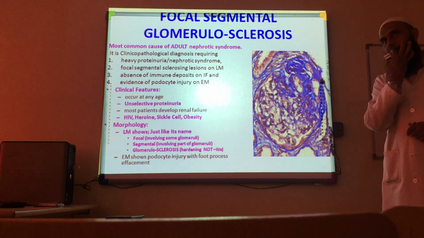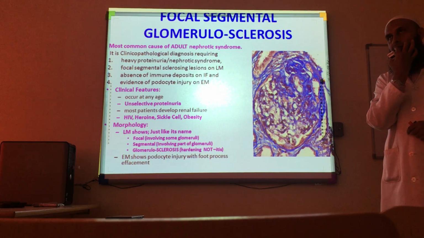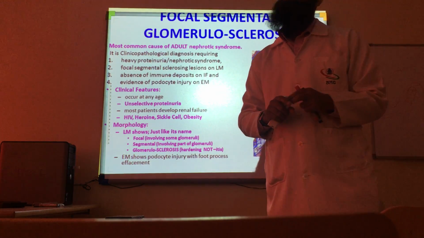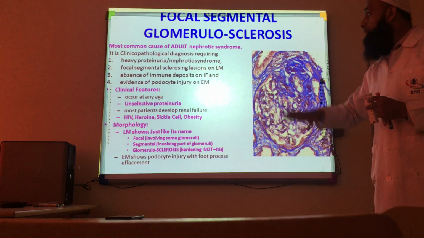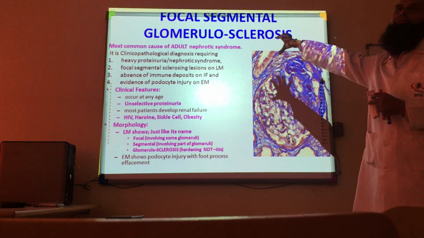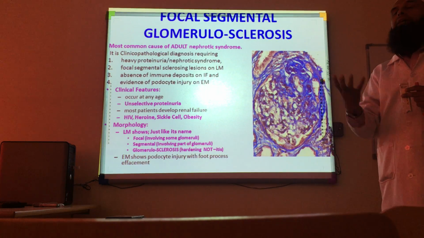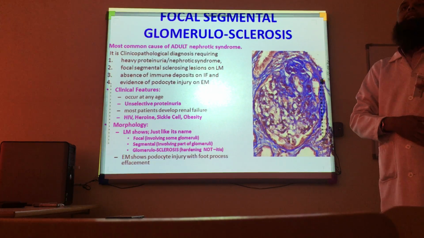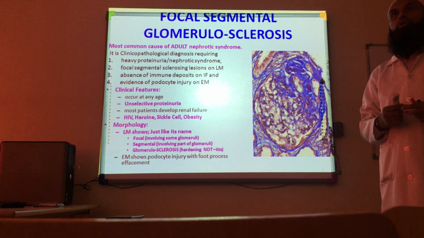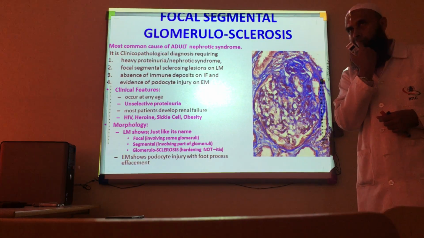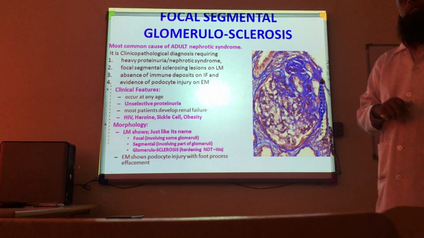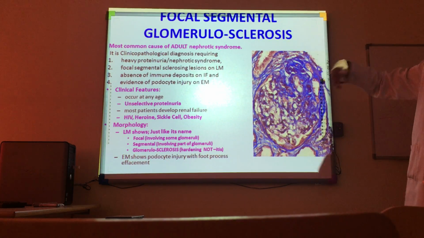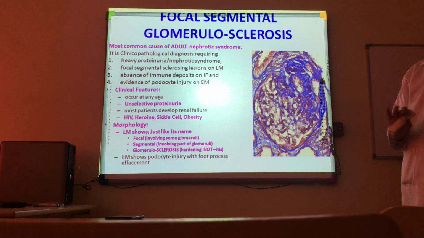For example, if someone has increased uric acid? Yes, hyperuricemia is one of the reasons which can damage the kidney, but usually it will not come directly as FSGS. An increased level of uric acid will damage the glomeruli, but more so the tubules. The tubules and the interstitium will be markedly damaged. If someone has elevated uric acid but drinks a lot of water, can it protect? It will protect definitely, because excessive water intake will flush things out and prevent the damage to the glomeruli from continuing.